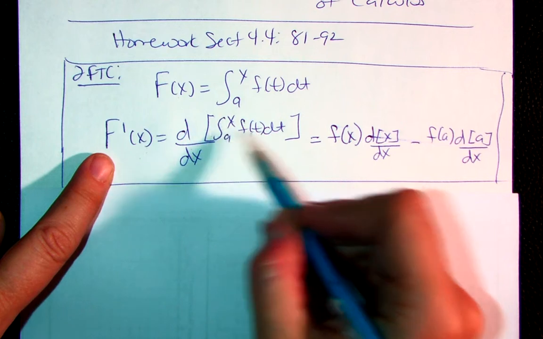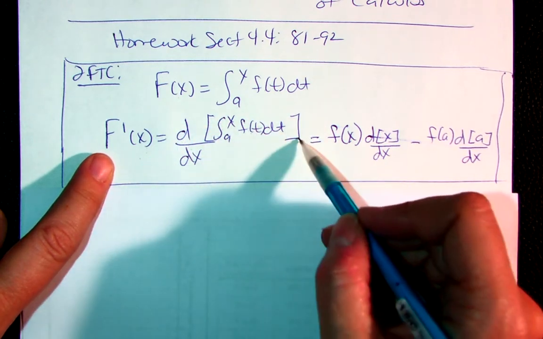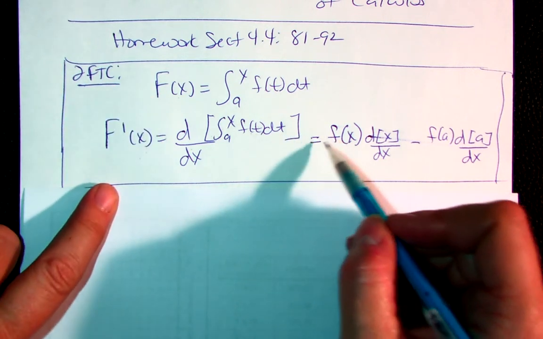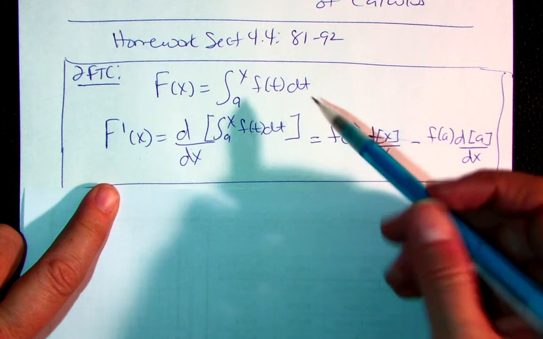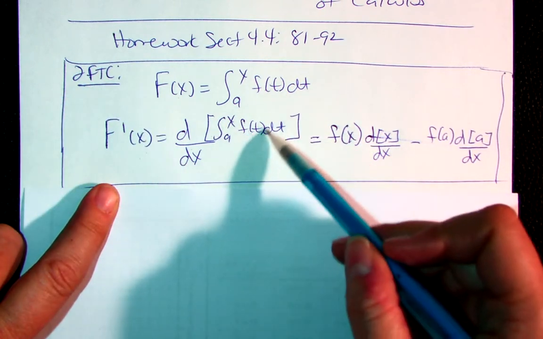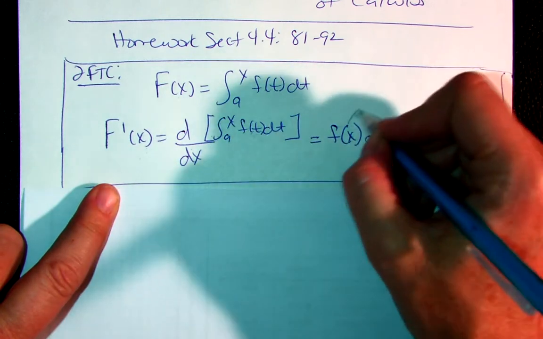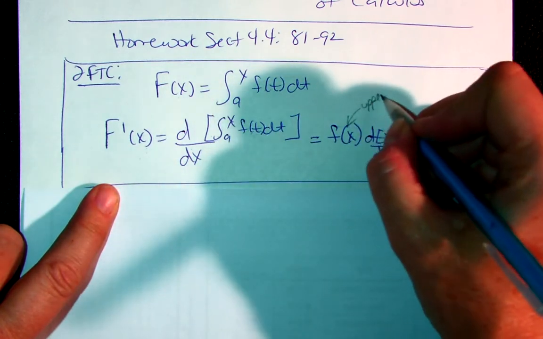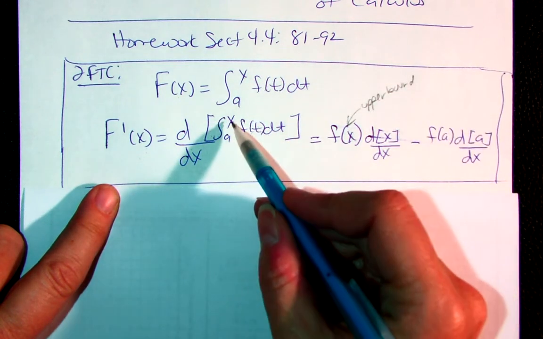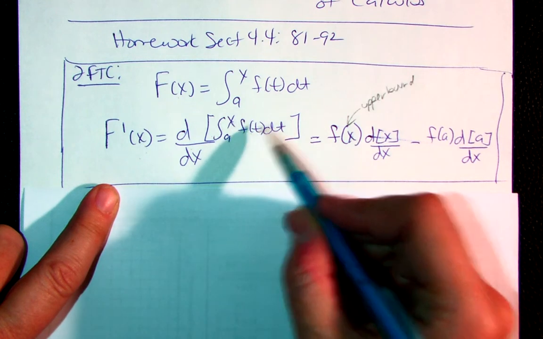So anyways, how do I find this? When they tell me to find this and I have to do this to it, here's the second fundamental theorem of calculus. What you do is you take this function and you substitute it for the upper bound. It just happens to be x here. It could say x squared plus 2. You put x squared plus 2 in for the variable in this function.